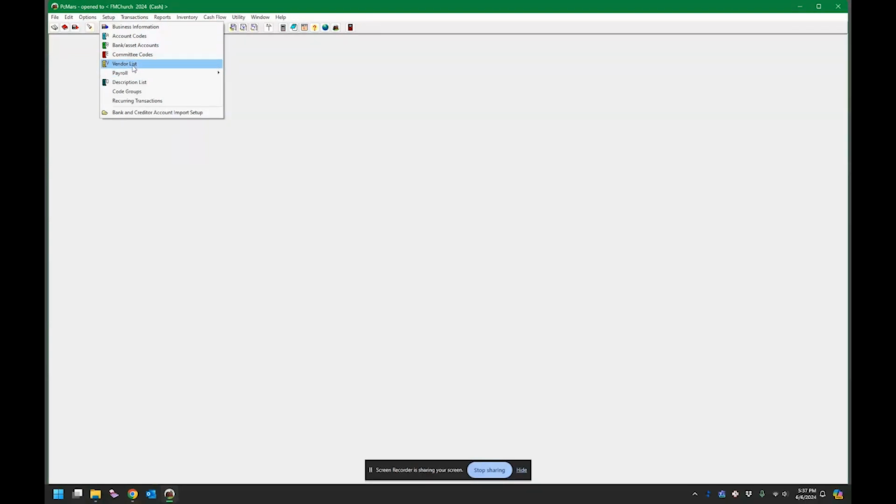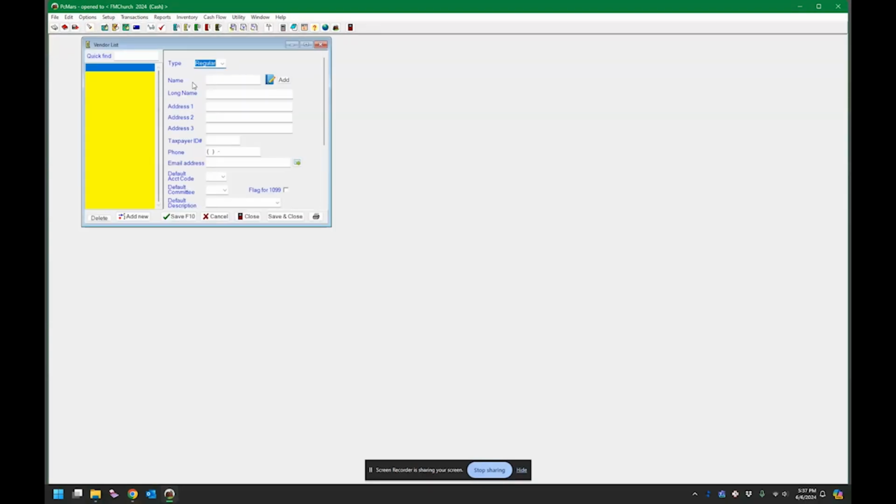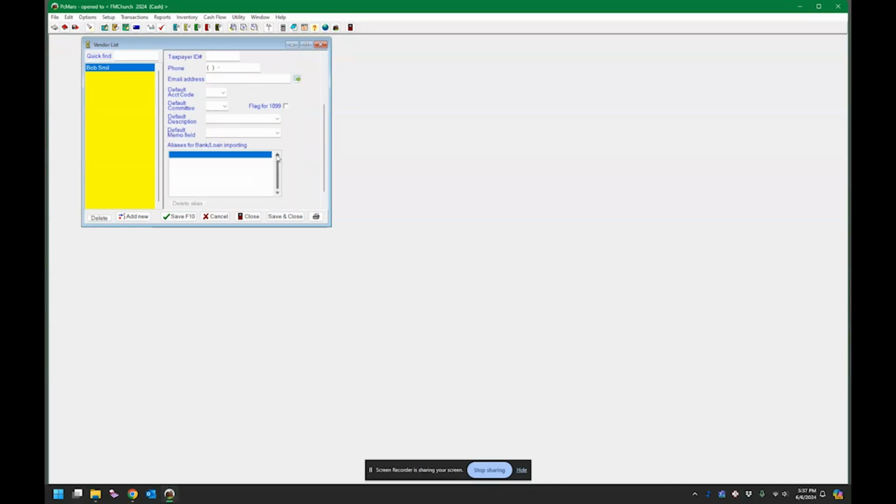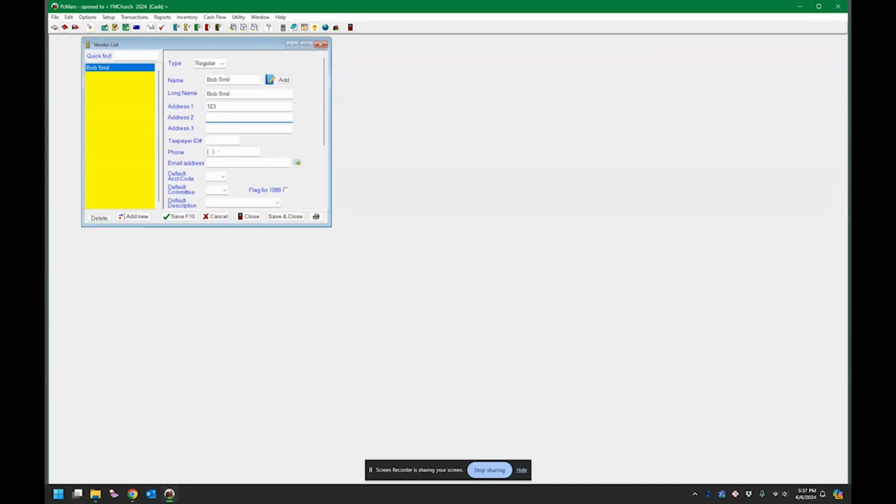So vendor list. That is not only the people that you pay, but it would also be your people that donate too, if you wanted to keep donor records. So Bob Smith, you get what you get. I'm trying to do this quick. There's not a separate line for city, state, and zip, so I would do Mitchell, South Dakota, 57301. And now I can go ahead and add a new one, Bill Smith this time.